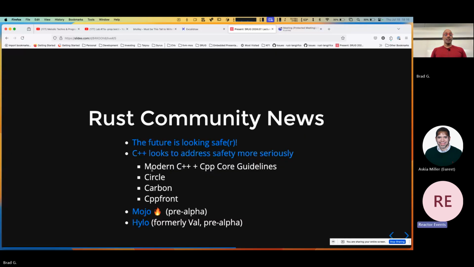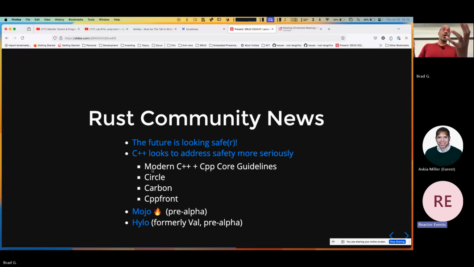What I see is that C++ is breaking down, at least at the moment, in their efforts to get more safety into four different directions. One is stick with C++ as a standard and apply something called the C++ Core Guidelines. It's like, use only the safer parts of the language. It's like C++, the good parts, right?